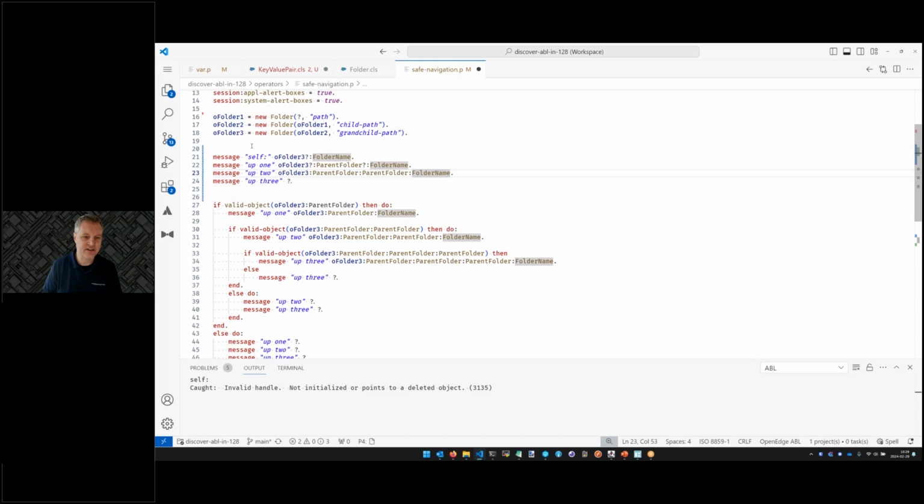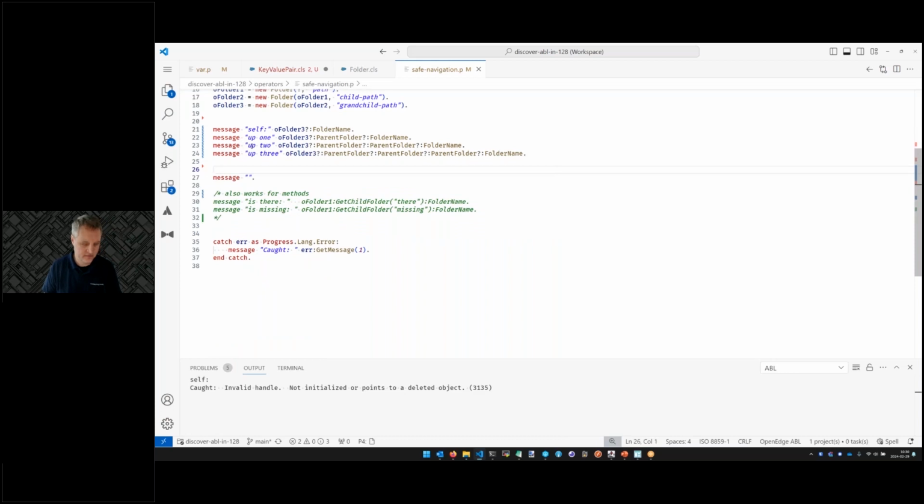Now, obviously, this is a contrived example of just messaging stuff out and going up the levels. But you may expect to get the top level statement. So we go there. We can replace all of this code with that. Boom. So it just cleans it up a lot. Sometimes you need to do checks explicitly on each one, but in certain cases you may have a particular structure that you're working with and just want to check that there's a child of a child.